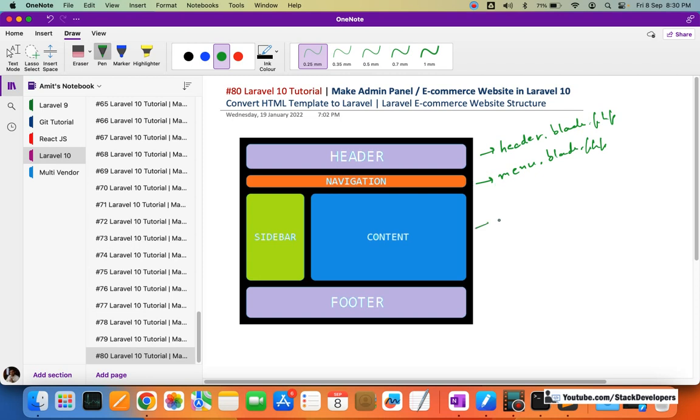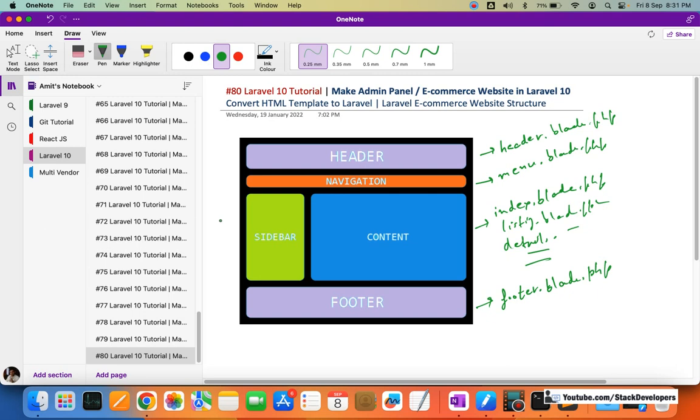And this one is the middle content. It may be an index.blade.php file if you check out the home page, and it can be a listing.blade.php file, or it can be a detail page like this. So it varies from one page to another. And for the footer, our file name is footer.blade.php, which is common for the entire HTML, the entire Laravel structure.